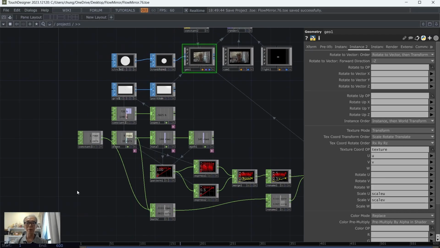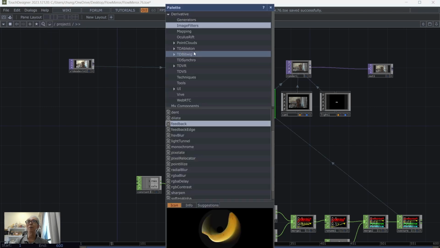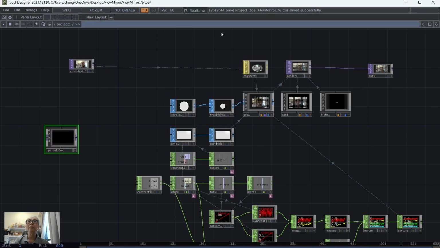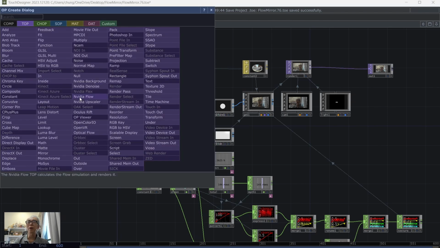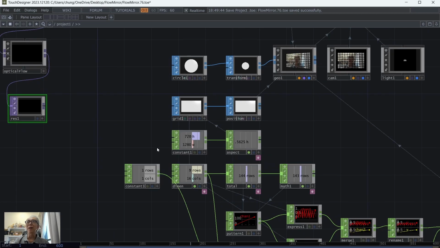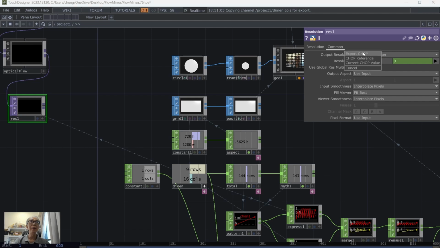movement in front of the camera by using optical flow. So in this case, we add the optical flow from the palette browser, which is here. So we connect this to the optical flow, and from the optical flow we try to consolidate with a lower resolution. The resolution is actually the same as the elements in the mirror, so it's 16 by 9. In this case we want to have the custom resolution, just 9 in the Y and 16 in the X.